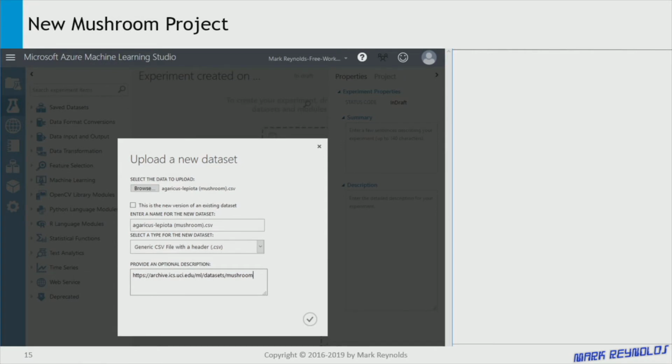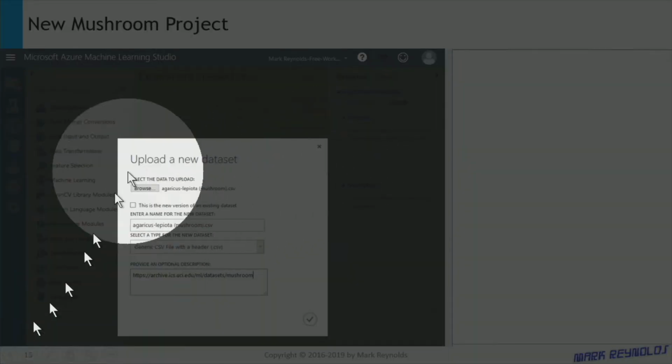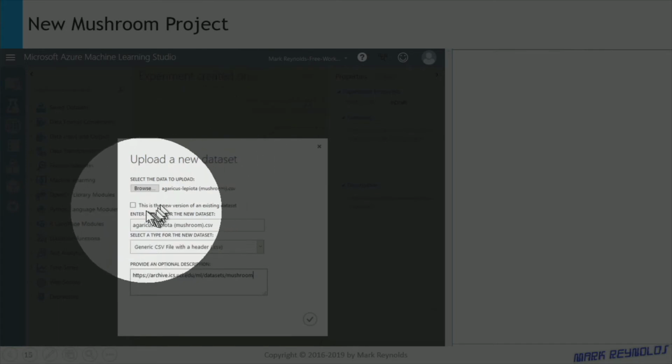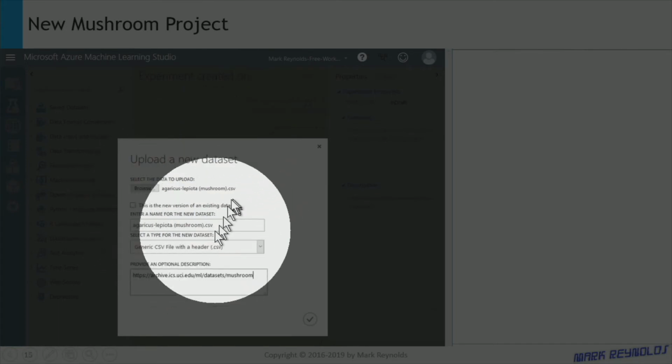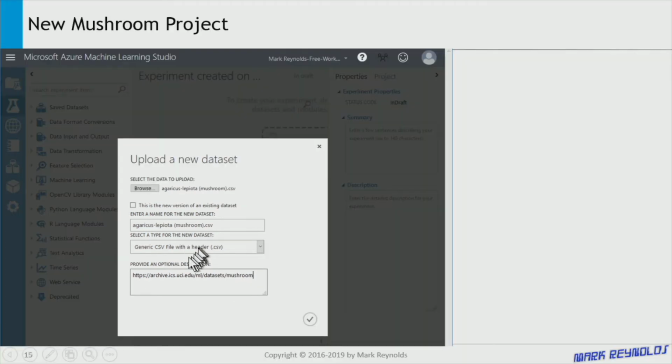I'm not going to actually upload a data set tonight, because that's a good way to get stuck in a presentation, start trying to upload something. I have already uploaded a data set, and it is exactly as simple as I propose that it is. You click new, you click data set, you browse to it, and you put names on it. I guess the CSV with header is the only important thing of this data that we're using tonight.